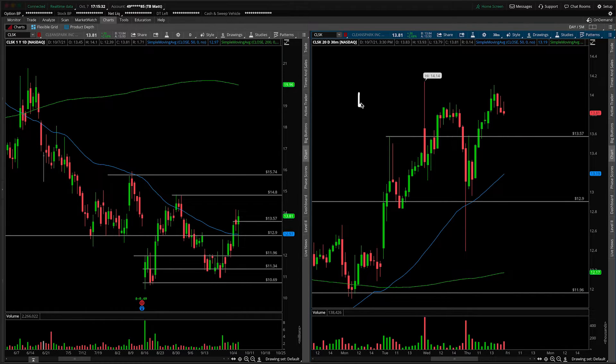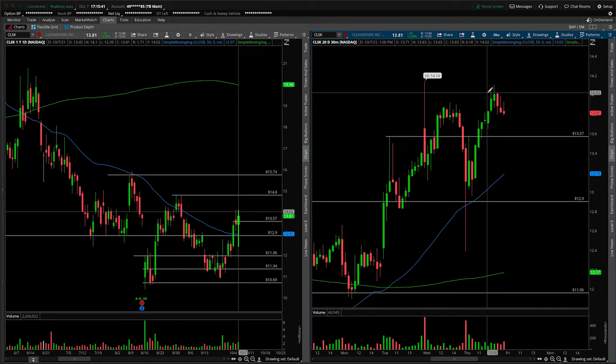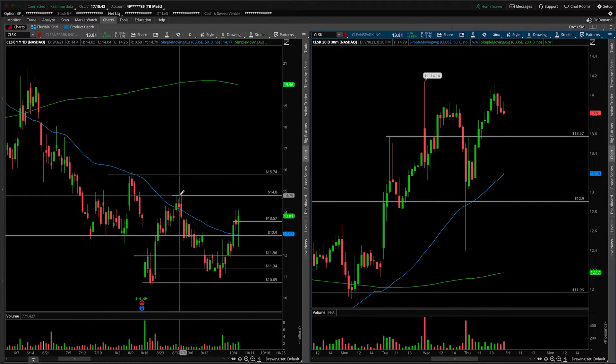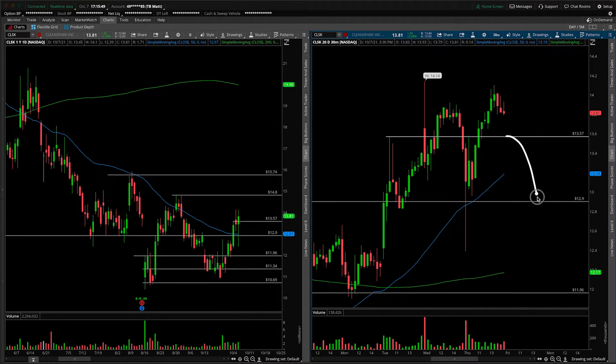Here are your scenarios — picture-perfect world: if we consolidate here, look for the breakout higher up and over today's highs around the $14 area. If we take that out, we know the target is overhead at $14.80, and after that you're looking at $15.74. If the $13.60 area does not hold, then the next line in the sand has to be $12.90. If we come down there, that would now be the third touch to that area, which would start to signal that the uptrend on the 30-minute is starting to weaken. So $12.90 really has to be the area where the next push comes from. After three touches, levels do start to weaken, and we would look for lower after that.